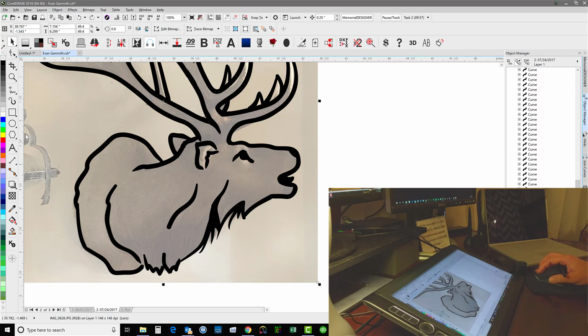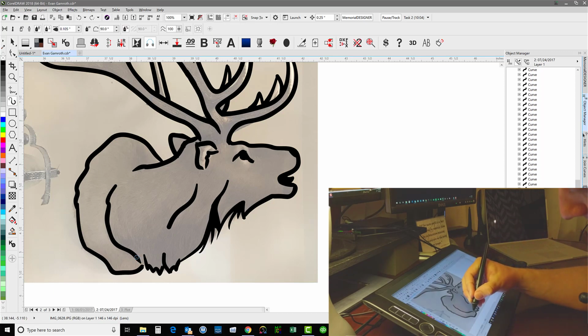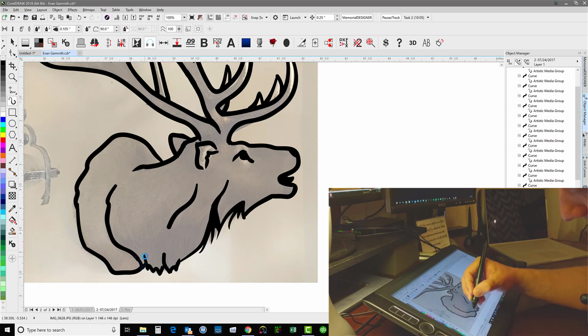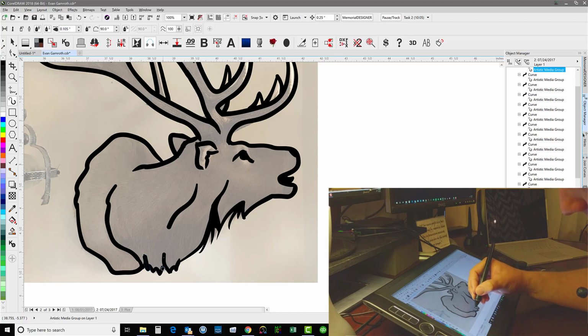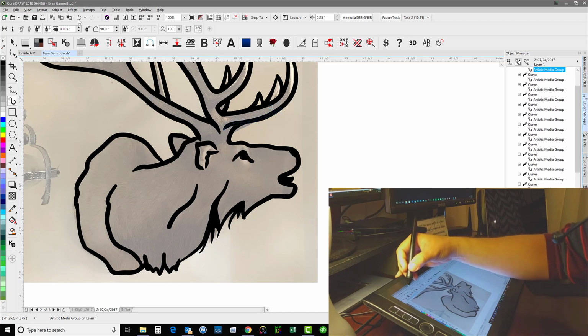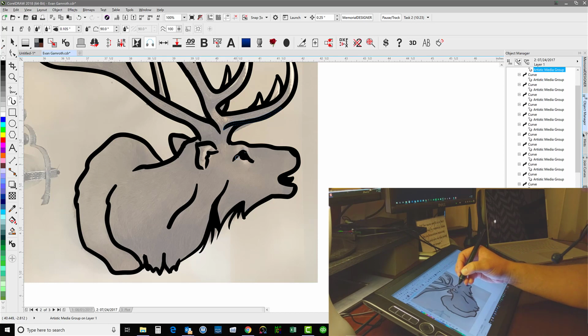I like to fill in most of my designs, and if there's gaps like this, then you're not going to be able to fill that in. So most of the time I'd go ahead and come in here and close this in just to make sure that it's going to be filled. That way later on, on this one it doesn't really matter all that much because I'm not going to be doing any sort of fills for granite fills or anything like that. But if I were to use this design later, I'd want to be able to do that, and so I like to have that option available to me.